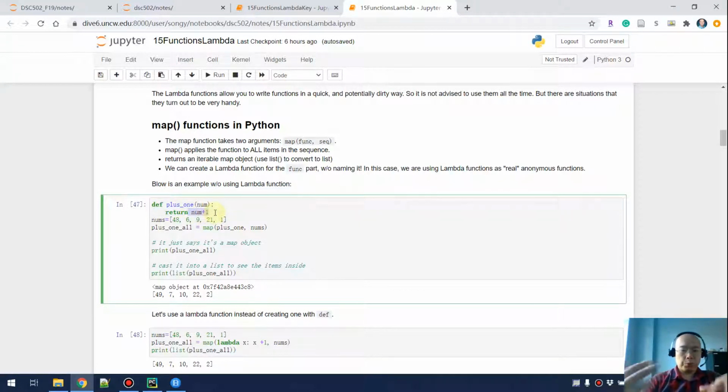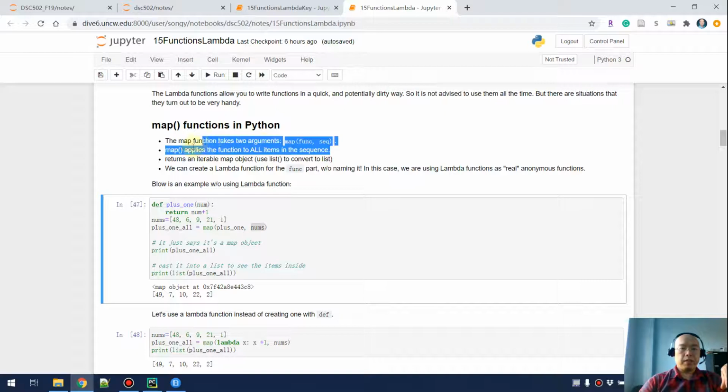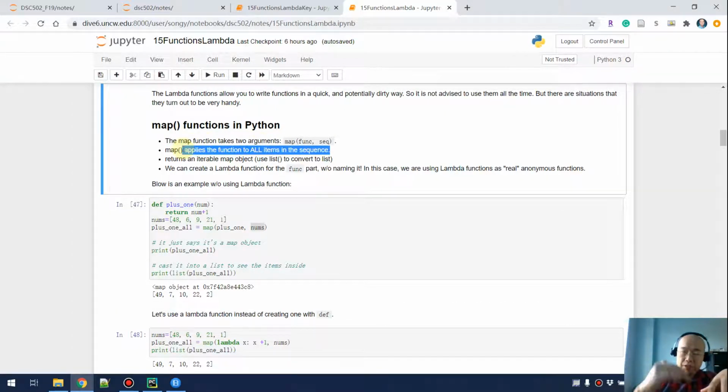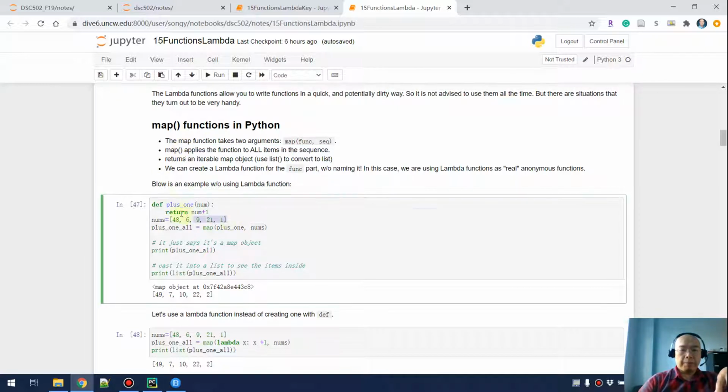Okay, super straightforward. And after that, I created a list called nums, and I want to do a map. So for the map, remember the first parameter should be a function. So I'm using +1 as the first parameter, and then the second parameter is nums, which is a sequence of numbers, right? So let's review this line. We say it will apply this function to all the members of the sequence. So for each member in nums, I'm going to apply the function +1. So what am I going to get?